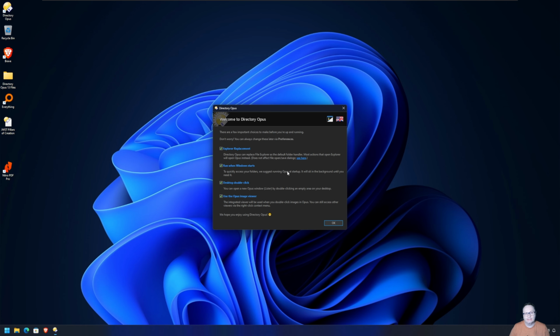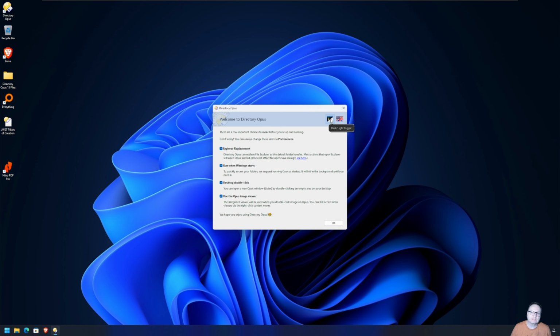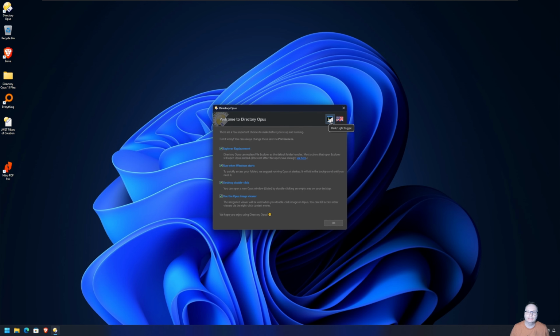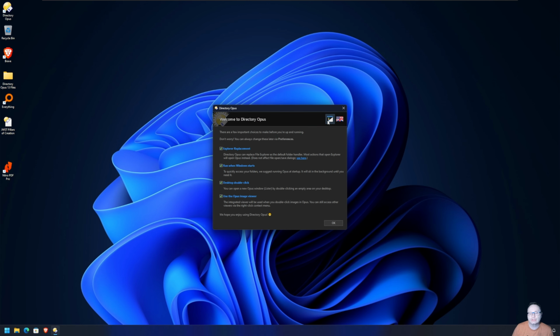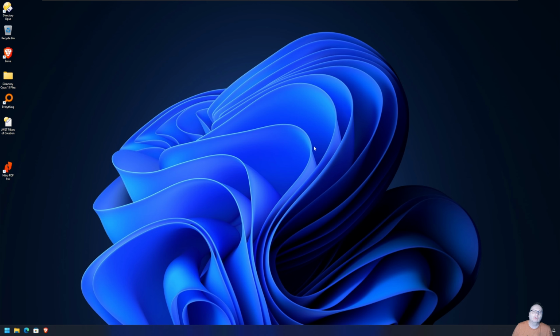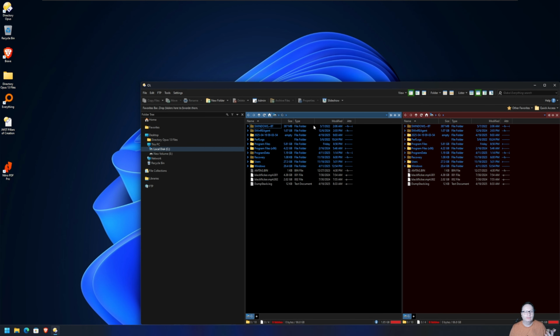Now what we're going to do is see Directory Opus first run out of the box. So right away, where in previous Directory Opus configurations, it started off as just white and there was no real way to make it dark outside of doing some crazy theming. Obviously, now you can choose dark right off the bat. You can replace Explorer. You can run it with Windows Desktop double click, right? Use the built-in Opus Image Viewer, which I recommend. So those are immediate, first-run things you can configure.